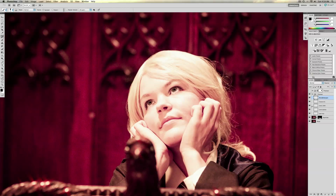Cool. Okay, for the noise and sharpen layer, I'm going to have to merge what's here. So I'm going to go Shift, Option, Command, E. That merges everything that the computer can see into one layer. Now I'm going to block that layer off with a layer mask down here. If you hold Alt while you do this, it fills it in with black, which means anything I do to this layer you cannot see yet.